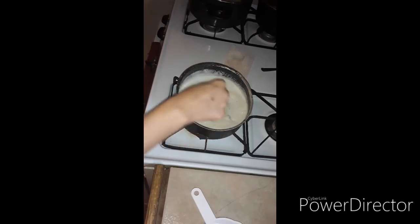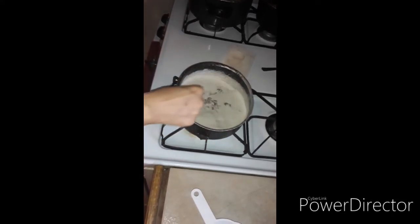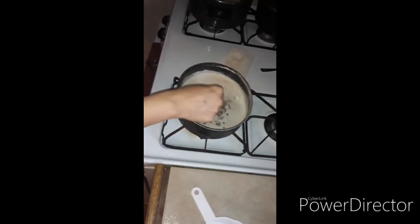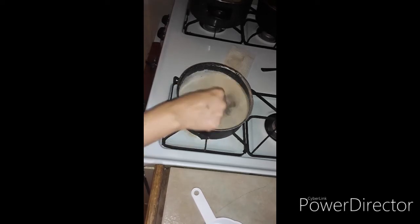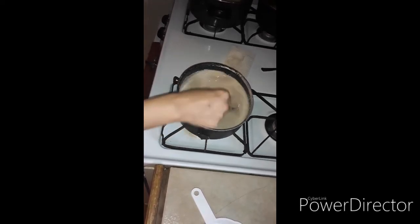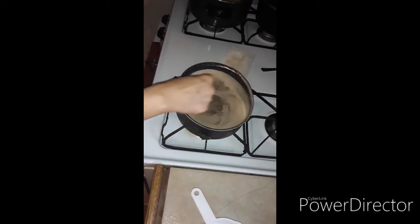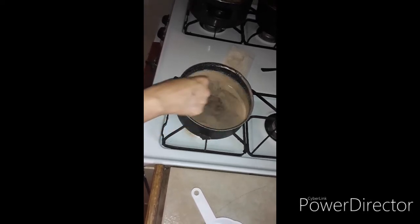Okay, we'll turn this down to low. These extra chips are Holocaust survivors. With your lush. A medium low. Okay. I'm going to keep stirring.